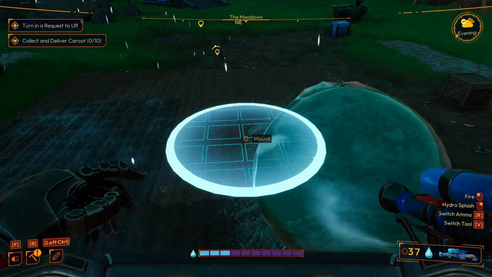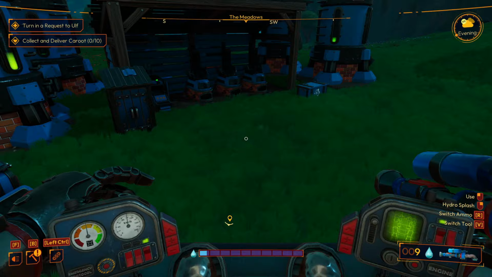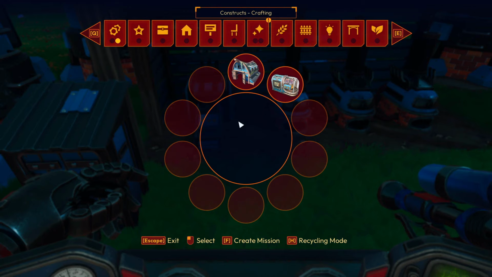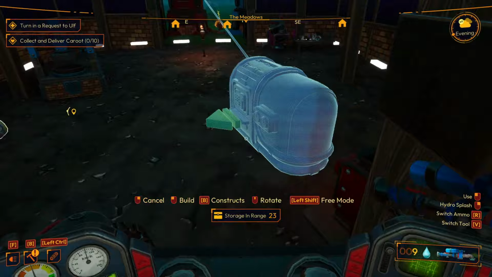Alright. Real quick. Are we actually out of copper wires? No way. Build this. Man, out of... Oh, it's probably because I don't have it on me. Yeah, that makes sense. Okay, then I'm gonna put it in here. We have this big old space over here. Stop doing the lock-on. Boom, there we go.